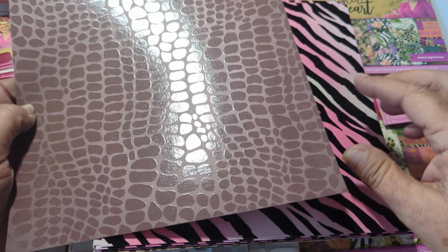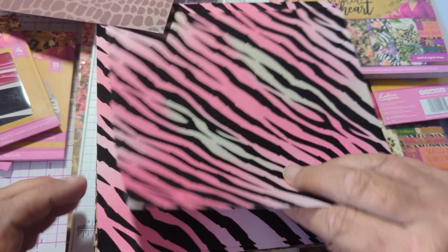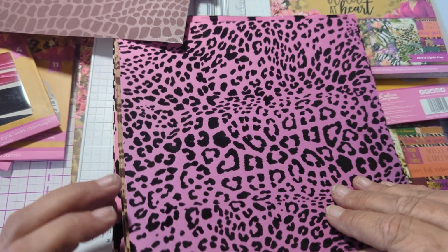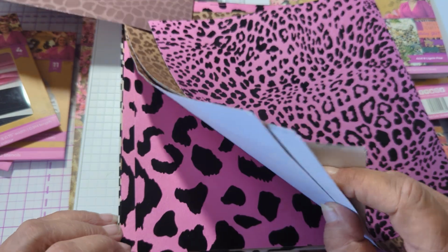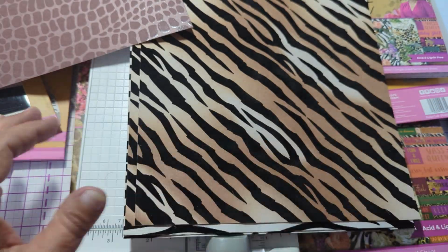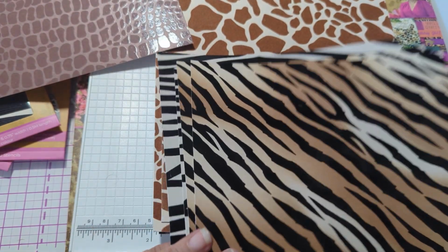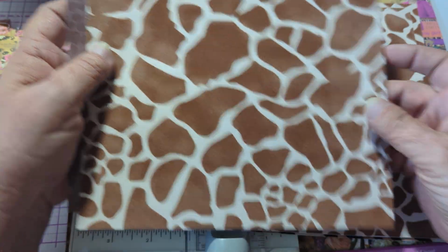If this is like a vinyl. This is flocked. Oh, this is flocked. The brown is flocked. That's flocked. Oh, I really like that one. And then there's that one, the giraffe. It's flocked also, so maybe we'll combine these two.